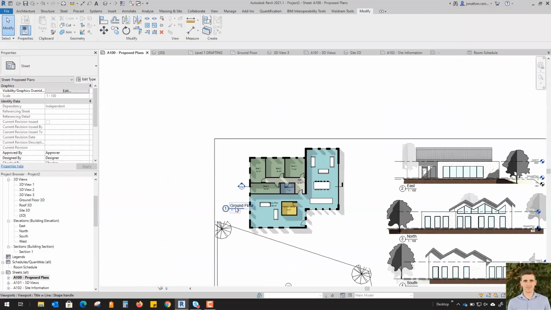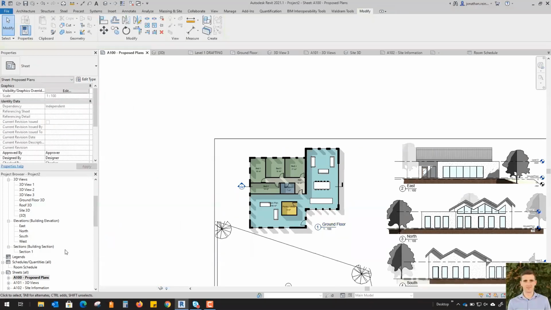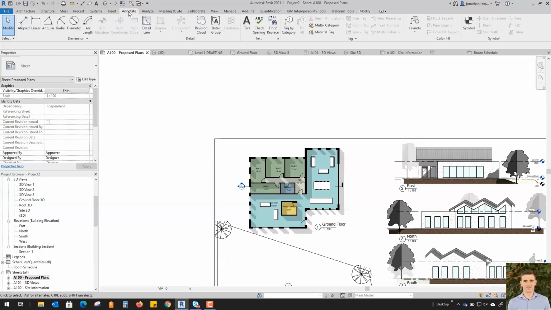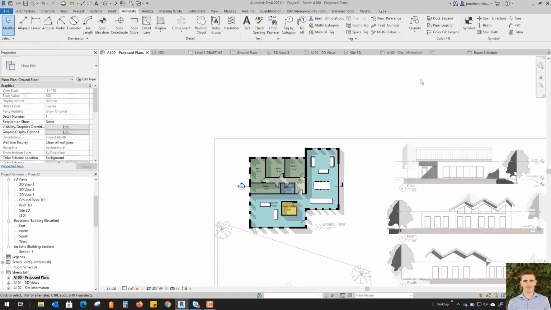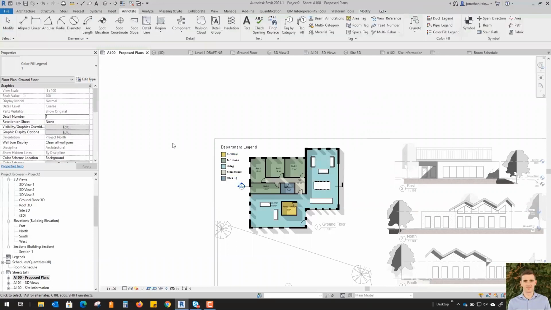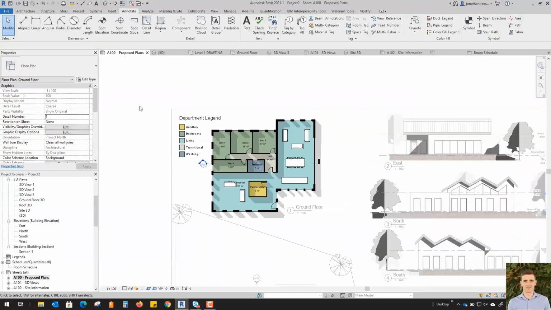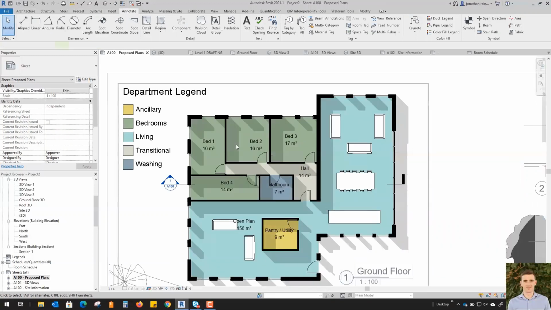What we can do now is also add a color fill legend to our sheet that relates to the departments that we've already colored our particular floor plan with. So simply go into your floor plan and then go to your view tab or your annotation tab, and simply click into your floor plan, and you'll see on the right hand side under color fill where you see color fill legend. You can drop that down from the menu. It automatically pulls up the department one because it knows it's that floor plan, and the colors are automatically populated. And as you add departments or as you move departments or remove departments, that will automatically populate as well.